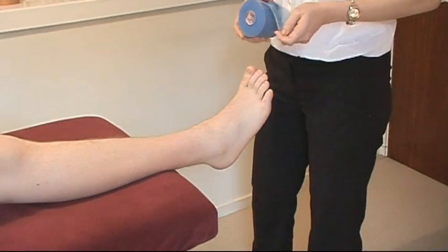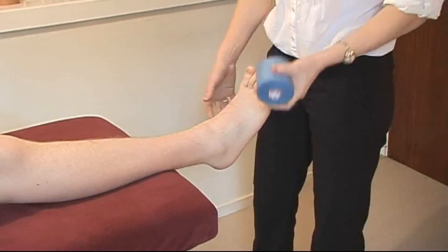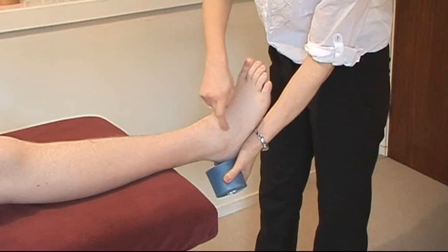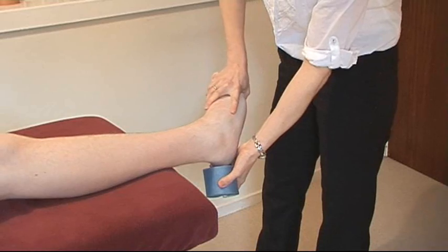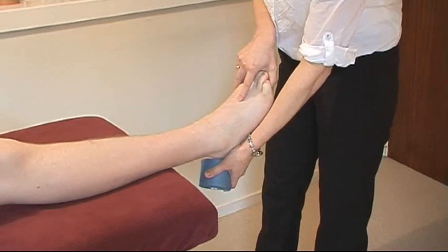We're going to demonstrate an ankle taping technique for inversion injuries, which typically injures the anterior talofibular ligament over here, which is usually injured because of these kind of strains on it.